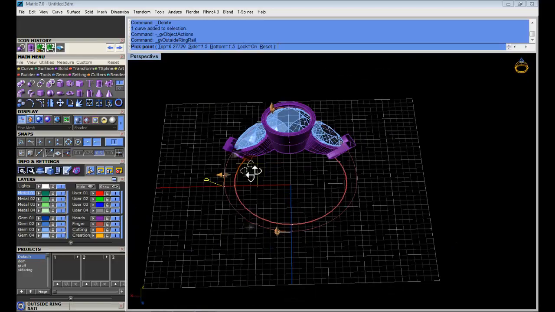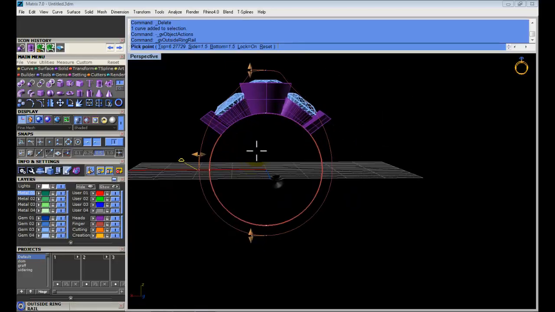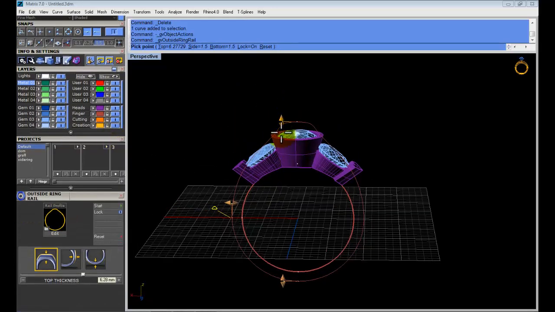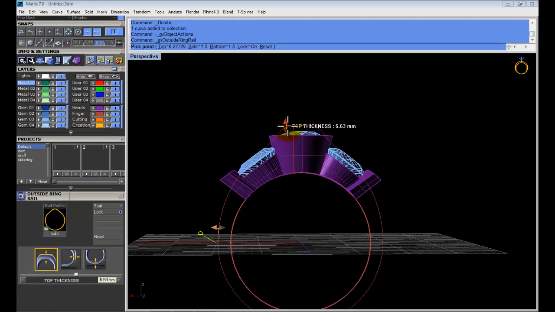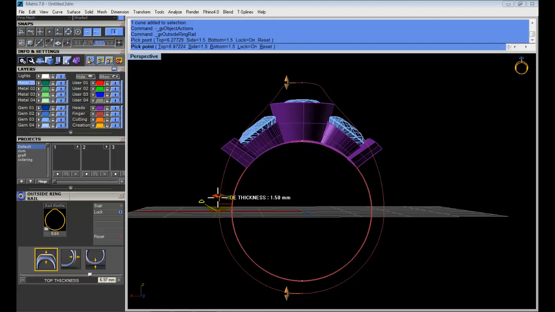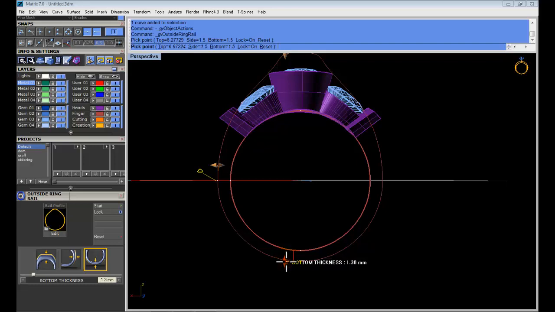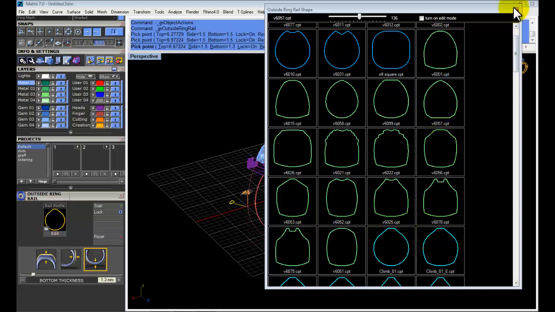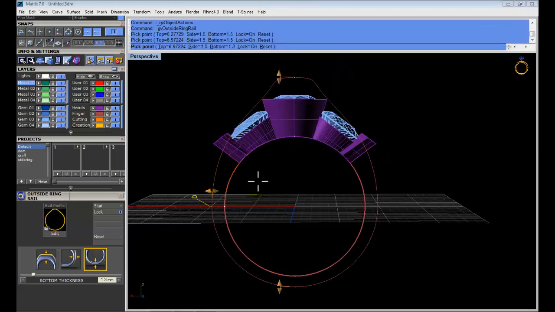We need to select the outside shape of the ring, of the shank. And this one works quite well. We can make it slightly higher maybe. That's 1.5 on the side, 1.5 in there. Let's make it slightly lower on the back. If we want to change the outside ring rail, we can click on that folder and select another one, okay? But I'm going to stick with this one. Of course you can pull from there, so it's going to change, okay?